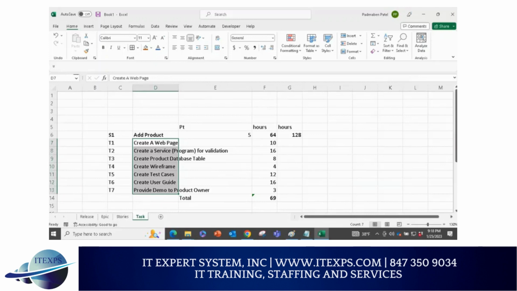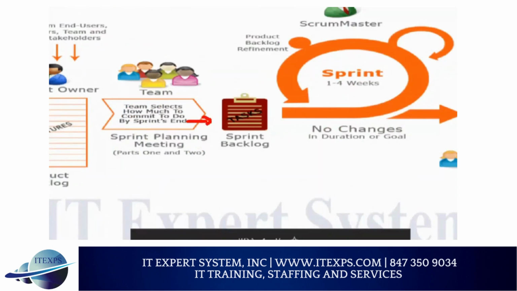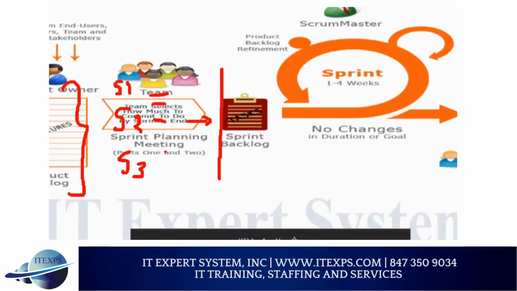What we have done so far is sprint planning. Now we are about to go home, so we have to create a sprint and activate. When we do it, that sprint starts. So we are still on based on our definitions. If you see the graph, we are here. We are about to go home, and when we are about to go home, we need to have this thing ready. And this thing is called sprint backlog. We have not yet created sprint backlog. We have so far created product backlog. We have selected stories. We have done a task, but we have not yet created a sprint backlog. We are about to do. In order to create a sprint backlog, first I need to create a sprint.